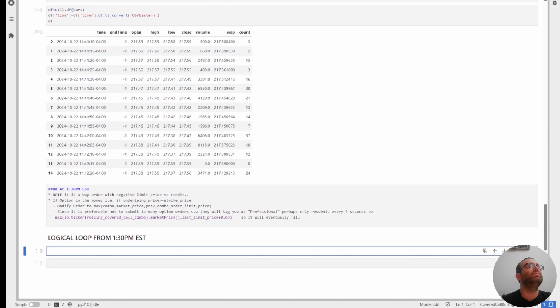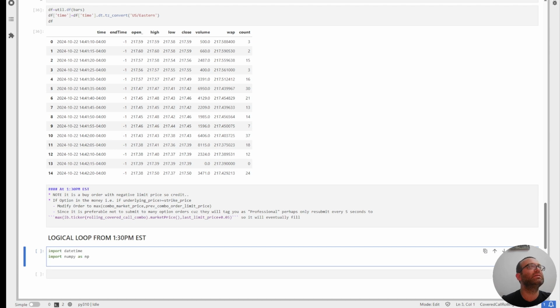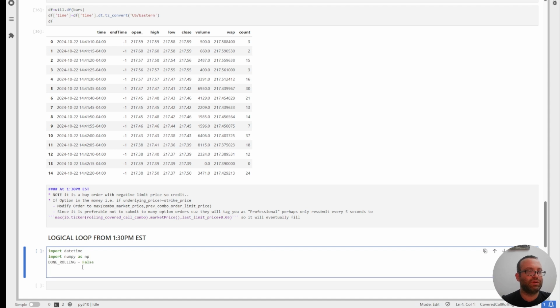Let me just save you guys some of the details and show you what I have before. I'm going to need datetime and NumPy. I need these two things, and I'm going to have a thing called done_rolling, set to false. That's whether you're done rolling every contract. We happen to only have one contract, but I want to make it general.